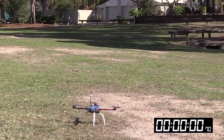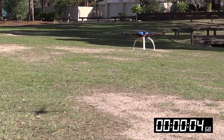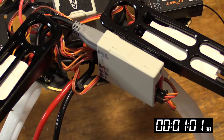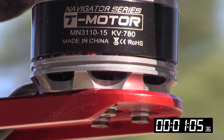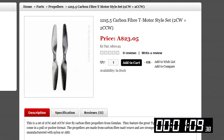Start the stopwatch now. Just to explain the system: the flight controller is a Wukong M, I'm using Tiger Motor Navigator Series motors, they're 780 kV, and it's using 12 inch propellers. These are the Gemfan carbon fiber T-style propellers — they're the T-motor knock-offs, they've got a 5.5 pitch.